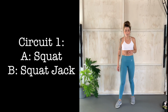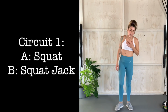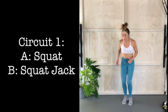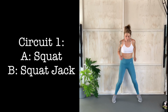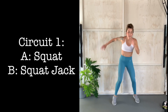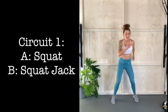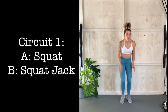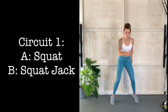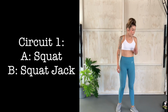We're gonna do that squat jack again. Catch your breath here. We're going again. Moving nice and quick. Sometimes it helps to move your arms a bit, halfway. 5 seconds. 2, 1. First, shake it out.